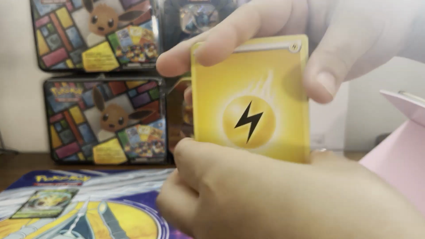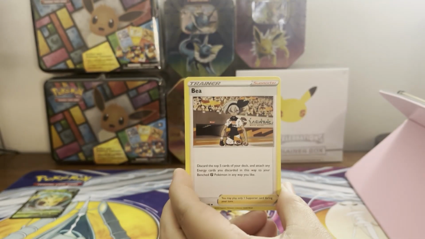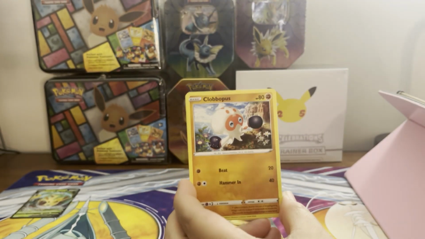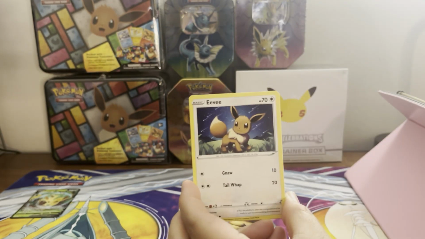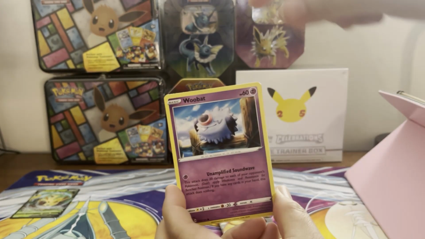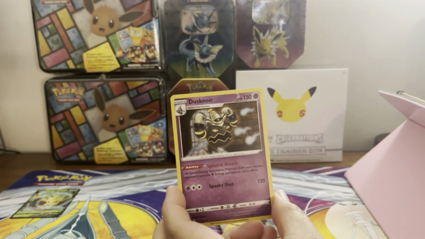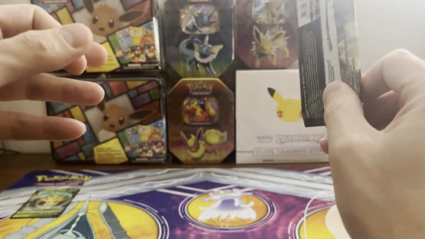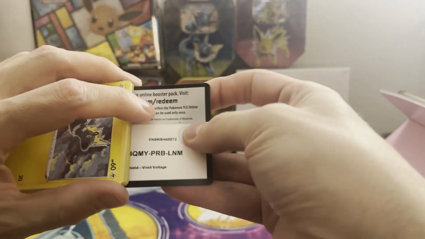1, 2, 3, 4. Energy. Excadrill. Girafarig. Clobbopus. Electrike. Eevee, Woobat, Kakuna, and hey, that's a Noir Hollow. We got a hollow. Who's this, Jade? Pikachu. Last one.